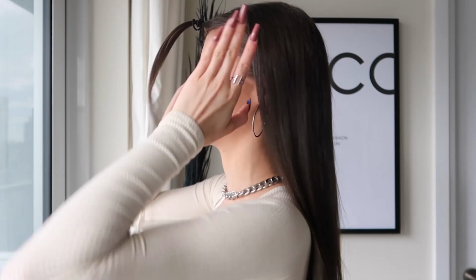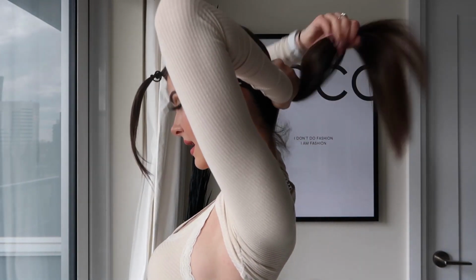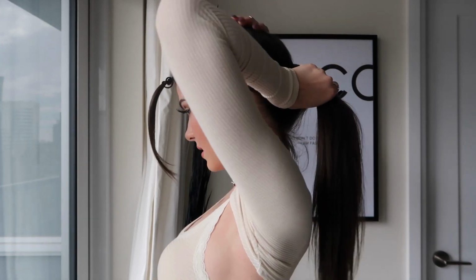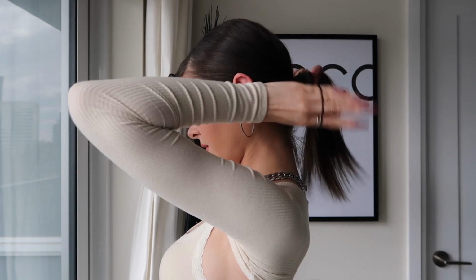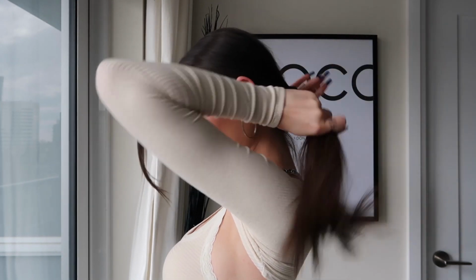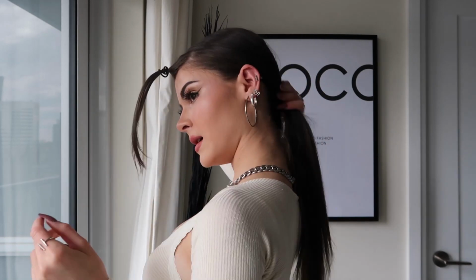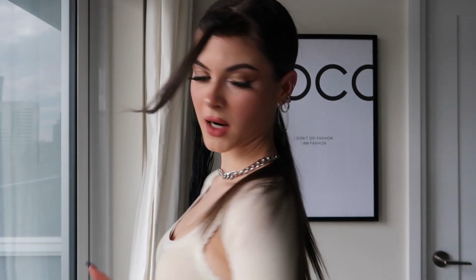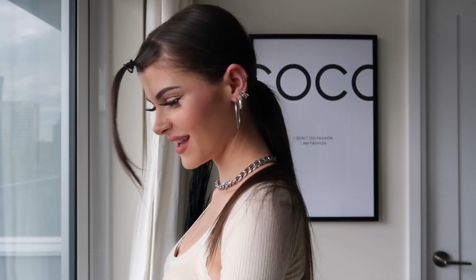I know, very difficult. Just tie it as high or as low as you would like. I just prefer mine to be more lower just because it kind of makes my hair look longer, which is nice. And that's it. Make sure it's tight and secure. That's the first part. Then we're going to be taking our next hair tie and literally tying it again.